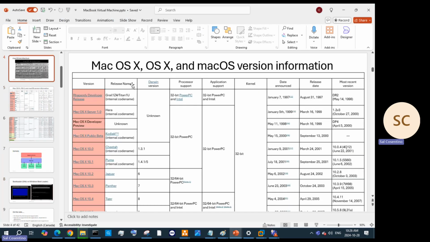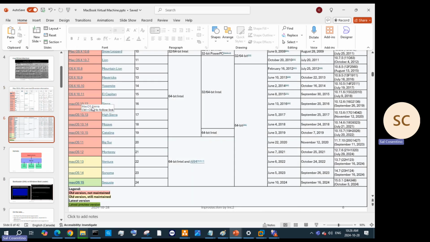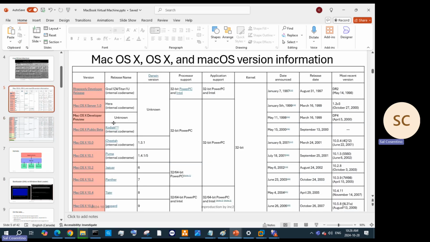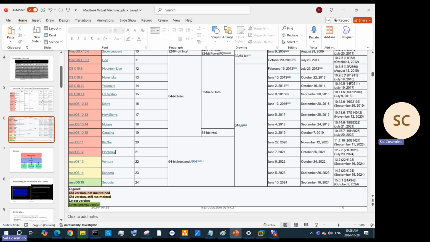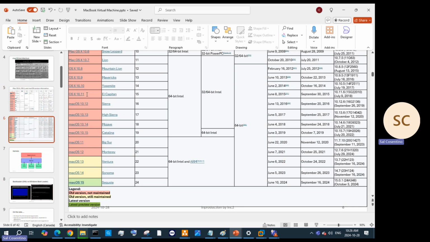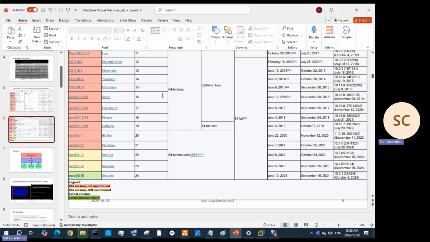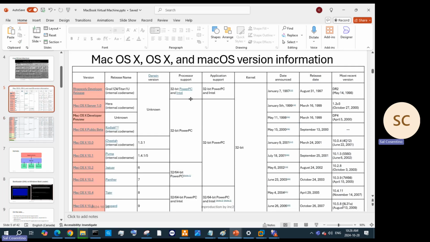Okay, so let's go back to our documentation here. If we look at the different versions, from Rhapsody in 1997, we scroll down to Mac OS X, starting with the public or developer mode and Kodiak, or Hera, sorry, which is our internal code name for that Mac OS. Then scroll all the way down to Mac OS X 10.11, El Capitan. That was Darwin 15, which was a 64-bit Intel processor and supported applications with 32-bit PowerPC.